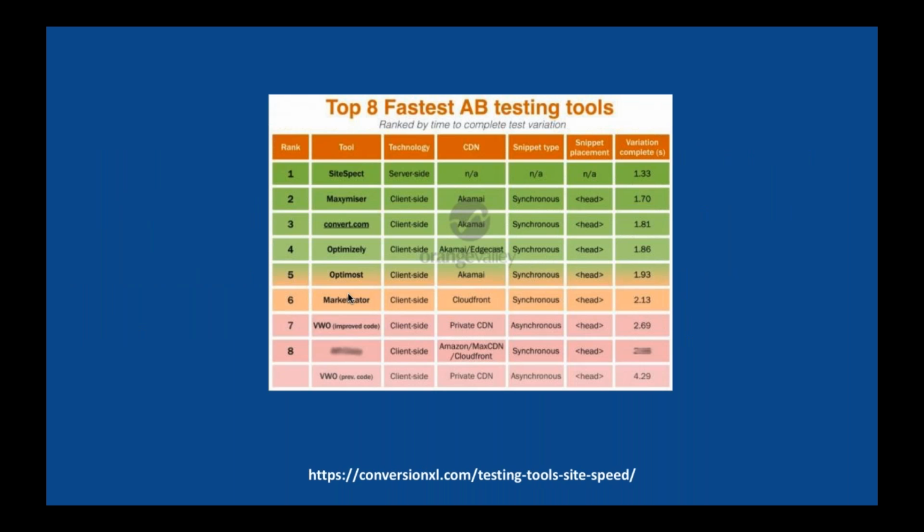And then just an example here, these are the top 8 fastest A/B testing tools. This is just more of an illustration of how every single piece of marketing technology that we implement on our site also harms performance. So if we take something like A/B testing and personalization, we're actually starting behind. If it takes a little over a second for a variation to be completed, that's 7% in conversions, right? So now we have to make all that up, and then we'll start seeing ROI.